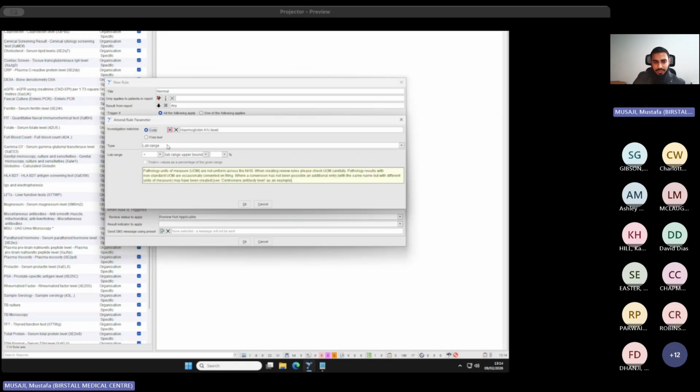The other thing we can do here is put a lab range and put between. A lot of investigations would have a lower range and a high range, and they can change over time. And sometimes the lab changes it before they tell us that they've changed it. So what the system now does is it will automatically work out what the lab range is and whether this fits between it. So in that case, you can put the bottom figure as a lab range lower bound and the high one as the upper bound. And then anything that fits within that category will be automatically filed away.